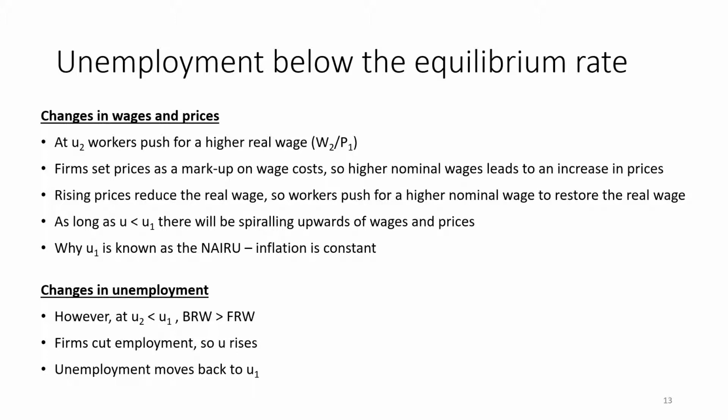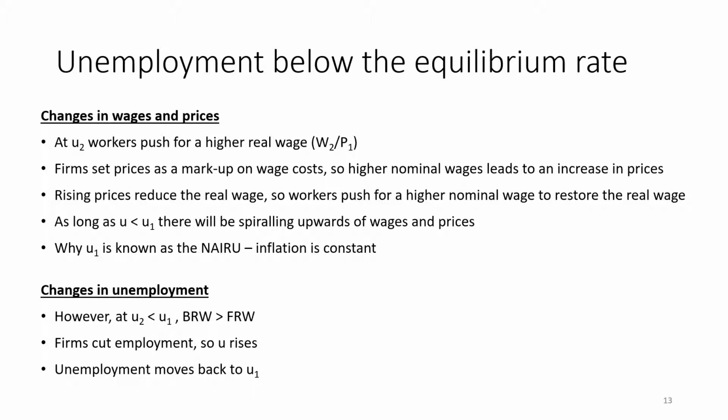That higher nominal wage that workers have pushed for increases labour costs. But because prices are set as a markup on these labour costs, higher nominal wages will then feed into prices. But then as prices go up, that will then reduce the value of the real wage because prices are rising in line with wages. So therefore, workers would then have to push for another increase in the nominal wage in order to try and get the real wage increase that they're hoping for. So what we essentially see here is a wage price cycle where one feeds into the other.